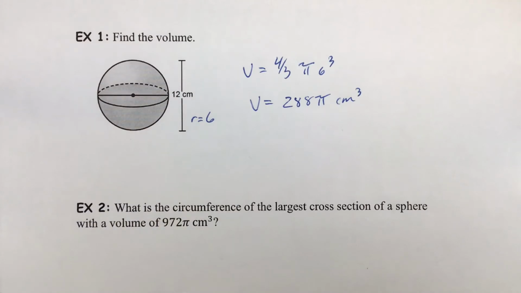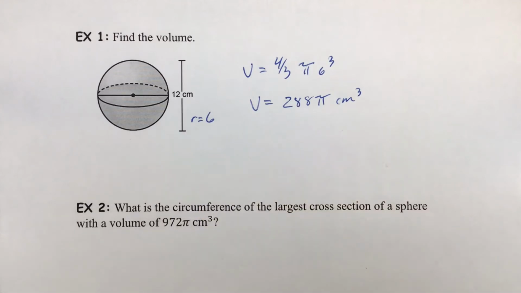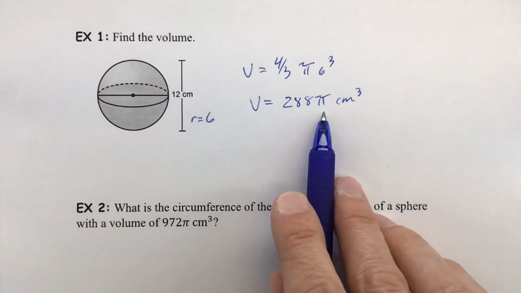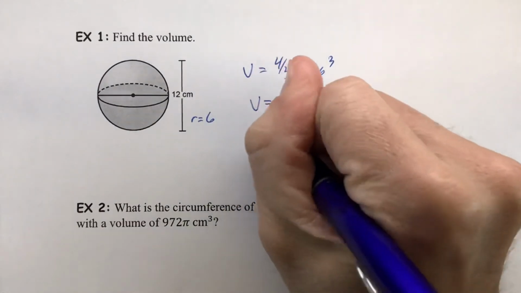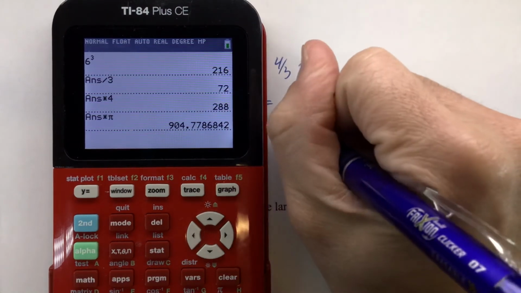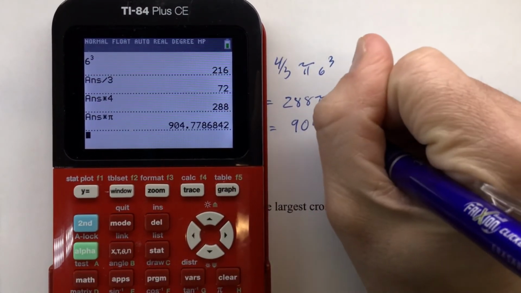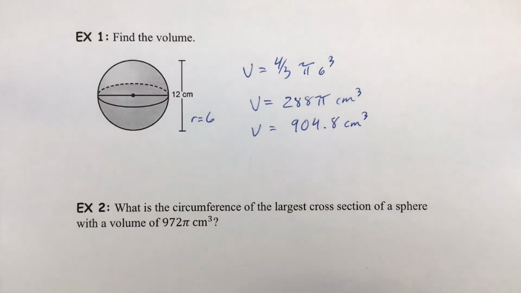You'll see the volume of the sphere commonly stated like that if the problem begins with a volume and you're asked to figure out what the radius would be, or the diameter, or possibly the circumference, because it allows us to divide out that pi at the very beginning and then creates these whole value numbers. Okay, now as a decimal, you can still evaluate it. I'll just multiply by pi. Okay, so this is the same thing as 904.8 centimeters cubed. Okay, so both answers are good.